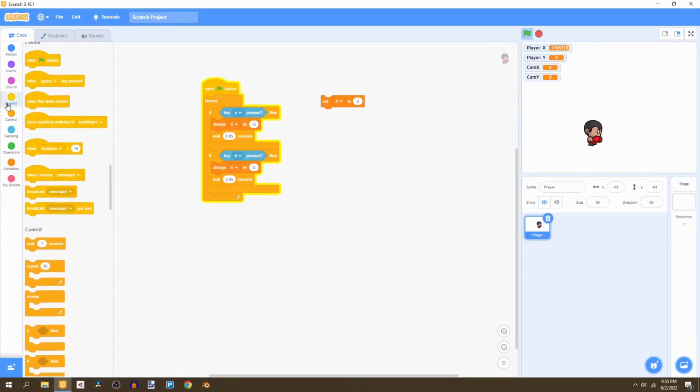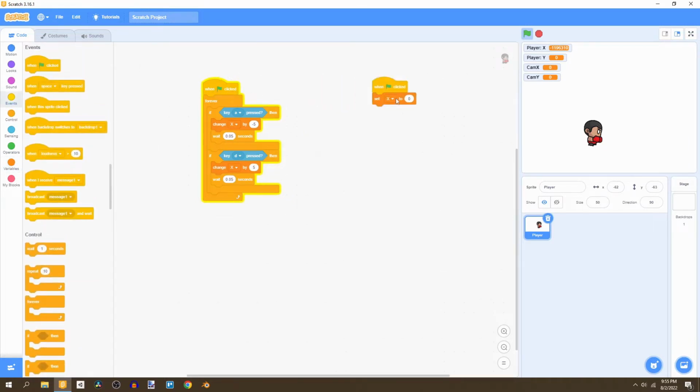So let's go to events and create a brand new flag which sets x to 0. So now we'll notice that we don't move as fast as we did before, but instead it's rather more controlled. But another thing we want is you don't want to be able to just move forever.